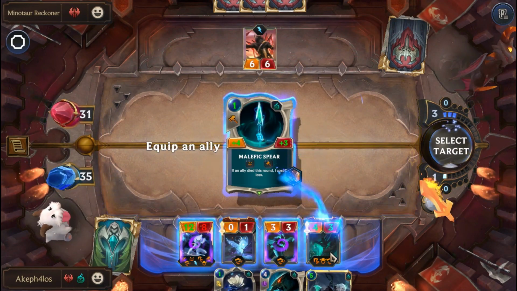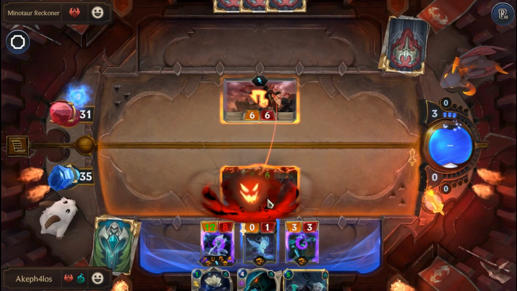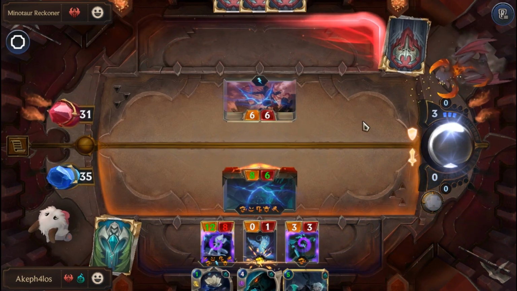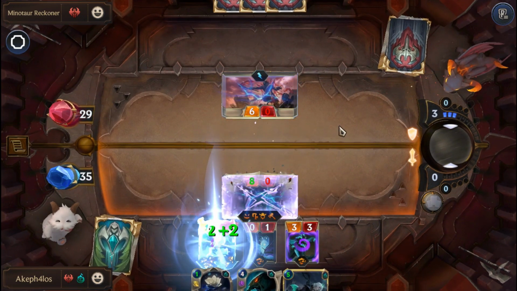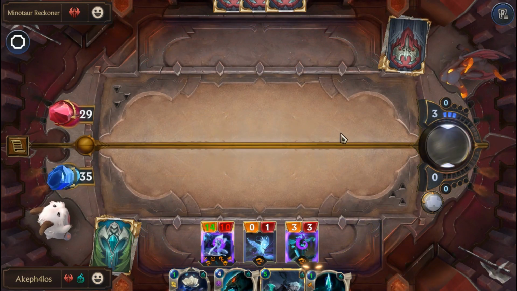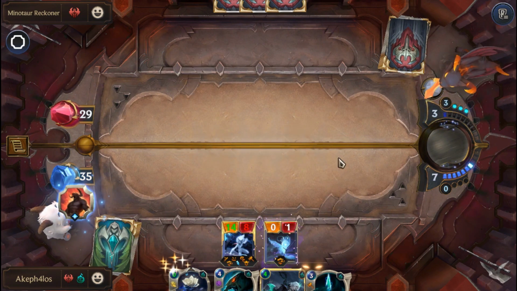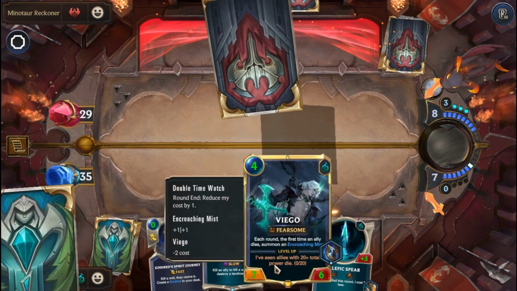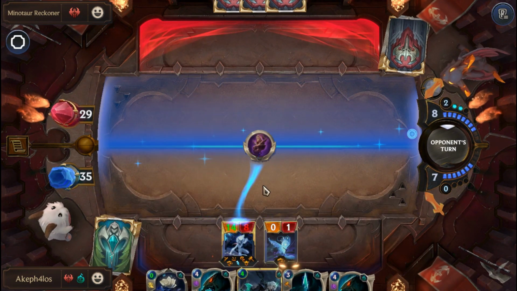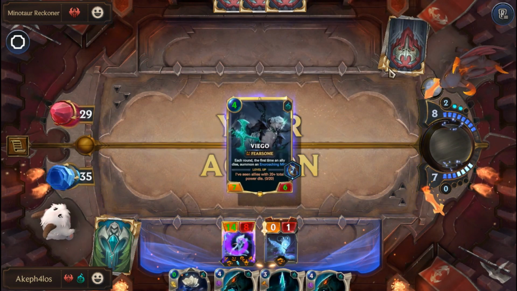And we'll grab Malefic Spear, just buff this fellow. That way we can potentially kill the Auroch Glinthorn here. We lose the unit, but it's fine. It's probably going to die regardless because the Kindred is the strongest unit on the board. And of course it stuns us again, which is unfortunate, but I think we can bring on Viego now.